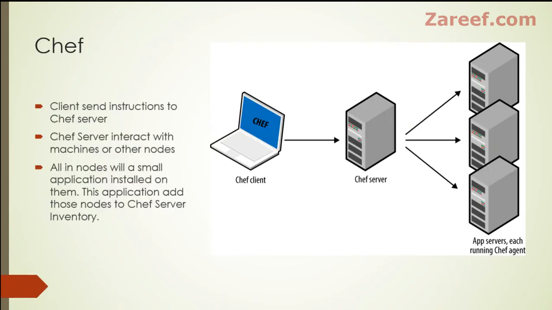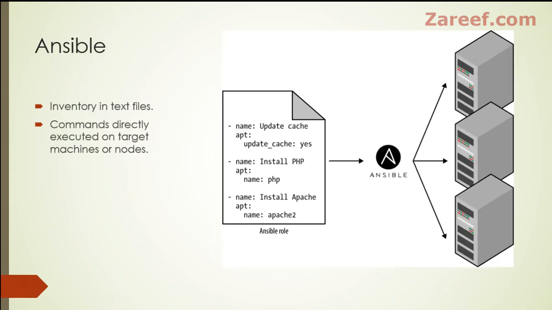Chef is in the category where an agent — we call them Chef agents — is installed on each and every new inventory. The client, the Chef client on our workstation, sends instructions to the Chef server, and then the Chef server executes those instructions with the help of the Chef agent on the targeted servers or machines. If a new inventory needs to be added, it will be automatically installed with a new Chef agent, which will automatically connect to the Chef server and inform it about its availability. That's how Chef server maintains its inventory.